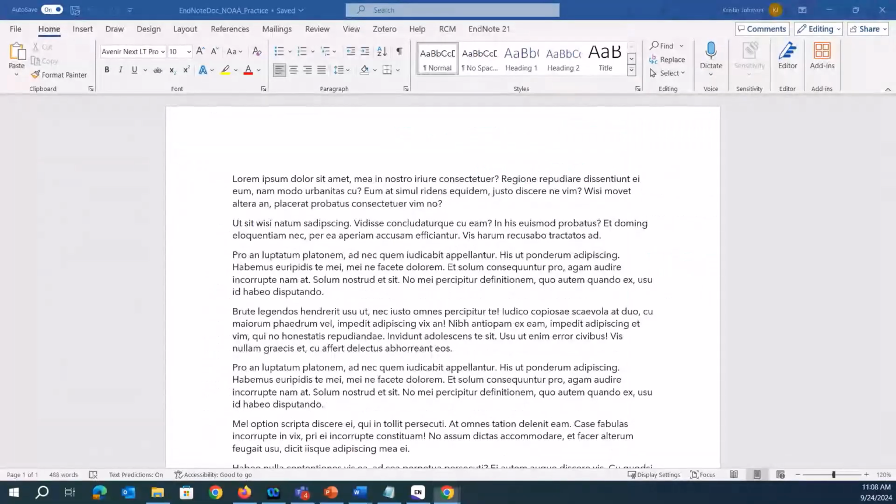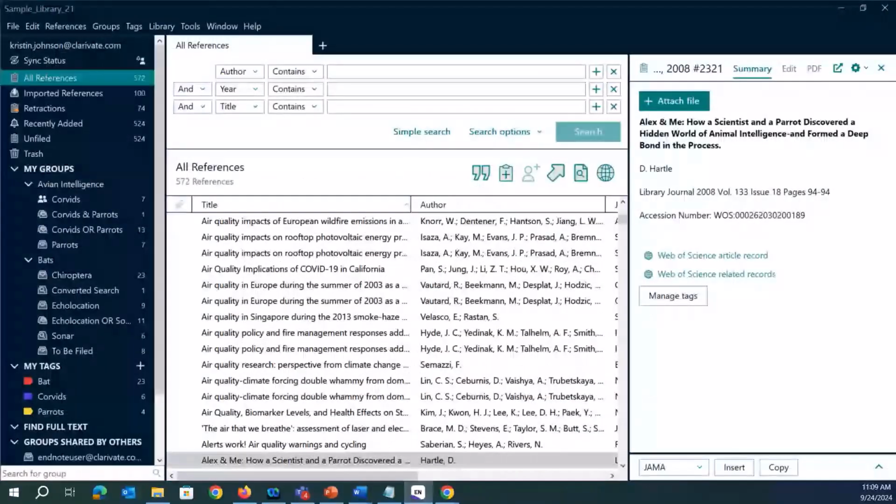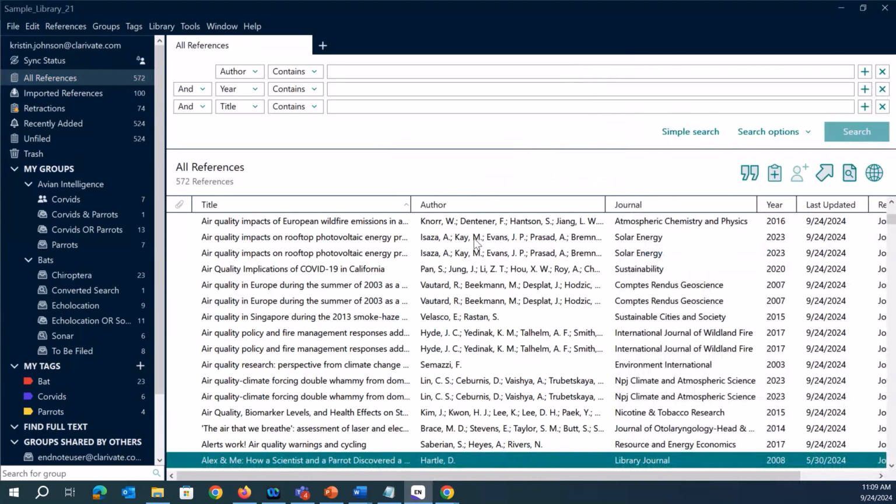All right, so let me pull up my notes, and here we go. So first I want to show, here's just the EndNote library. And you can open and close that reference panel on the right by clicking the X button in the mid right top area. So you can see all your reference list panel.